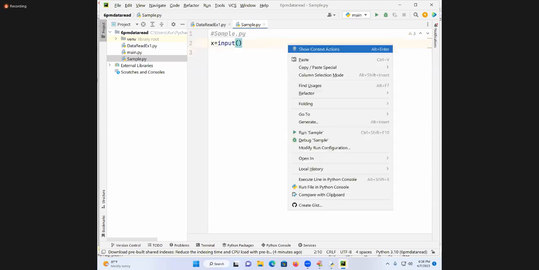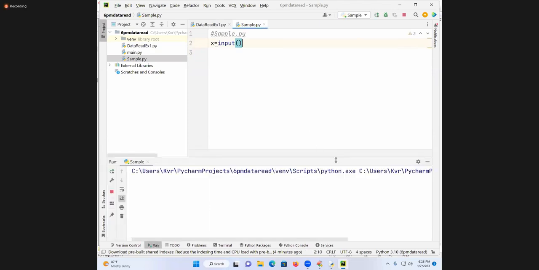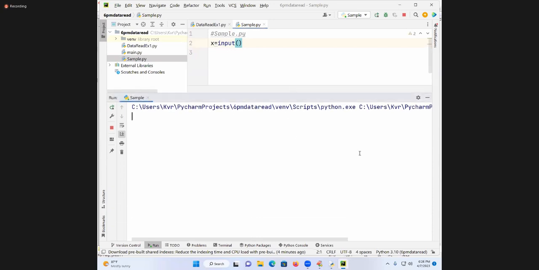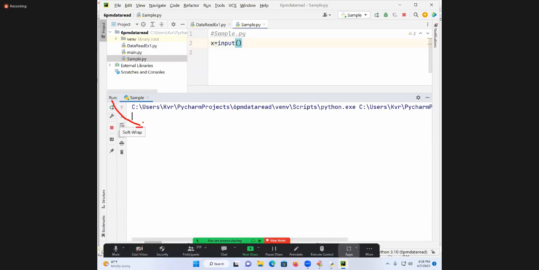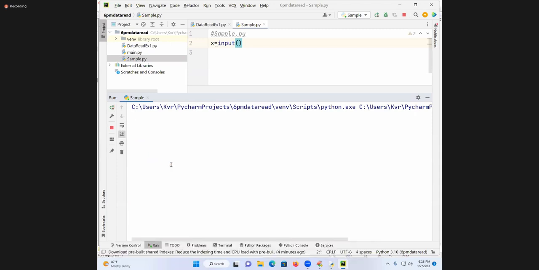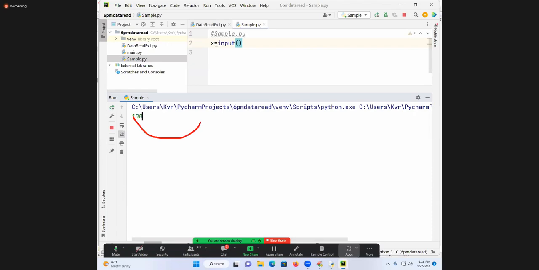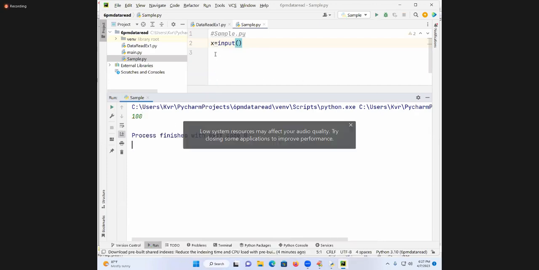Now try to come to this point, sample of, right? Now see, it is going to be coming to this place. Here, my cursor is just waiting. You see that in the running part of it, what is available? Cursor is waiting. Why is the cursor waiting? It is waiting for the end user to enter the input. Now I am entering 100. The moment you enter 100, that is captured by input. That is called reading the input, and it is preserved in x.